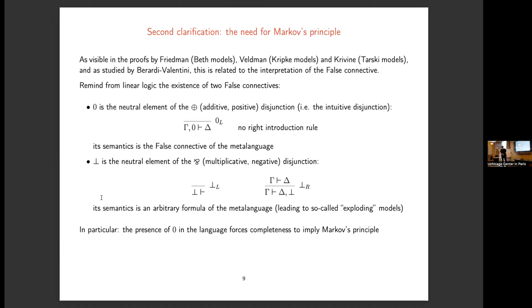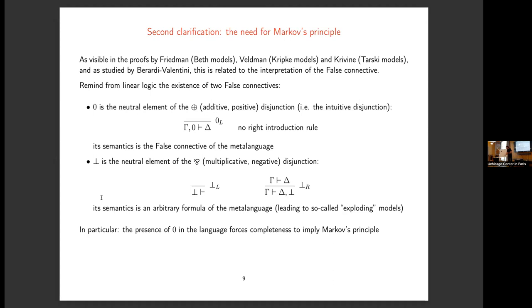And you can fix it by changing the interpretation of bottom, the way it was done by Harvey and the way it was done by Wim Veldman in the case of BET and Kripke semantics, which is to interpret falsity differently, by saying false doesn't mean false in the metalanguage, but means an arbitrary formula. And what is interesting is that if we look under this, and especially linear logic, intuitionistic logic can be seen as a more primitive decomposition of classical logic, and linear logic can be seen as an even more primitive decomposition of intuitionistic logic.